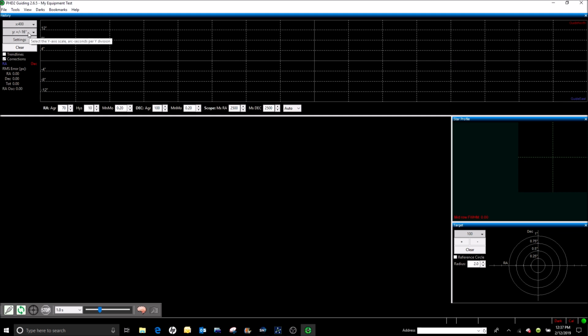Now here is on the Y. This is how much deflection you're going to have. Right now it's set on 16. In other words, that's 16 and that's 16. This is going to make the graph pieces a little smaller. Like for instance, you'll be bouncing around somewhere in here.